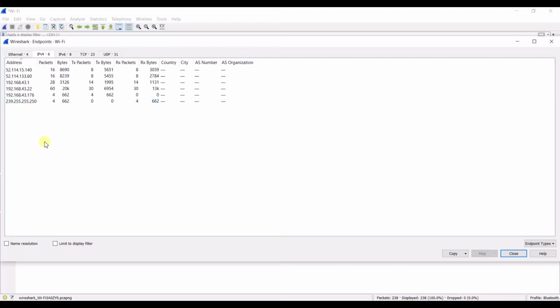Wireshark also tells you how we can identify the location information of any packets. For that you have to add some repositories in Wireshark. If you need a session on these repositories, then please ping me in the comment section. I will also make a session or demo for this as well, right?